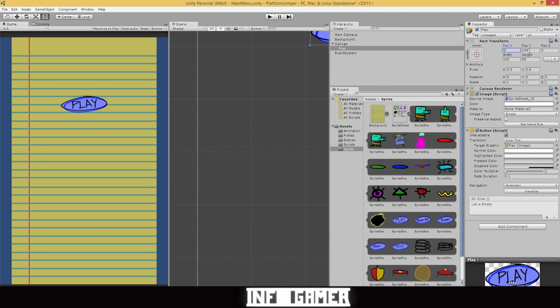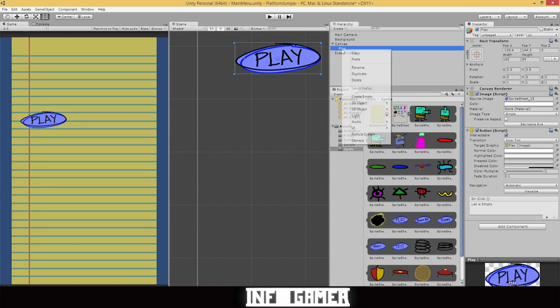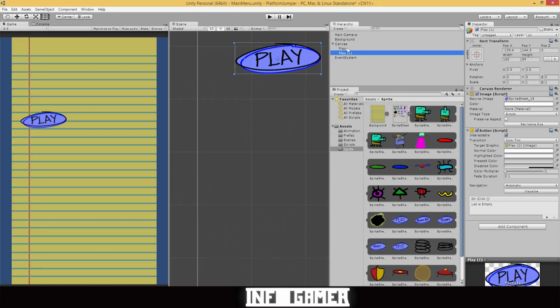After you've set your position and scale on your button, go to the inspector and there's a position and a scale for that button that you can change. Let's change these numbers to friendlier looking numbers. So remove some of the decimal places and then we can go on to make our second button. So select the play button again, right click on the play button, and you can go down to duplicate, or you can just copy and paste the button. This will create a whole other button that's the exact same as the first one.